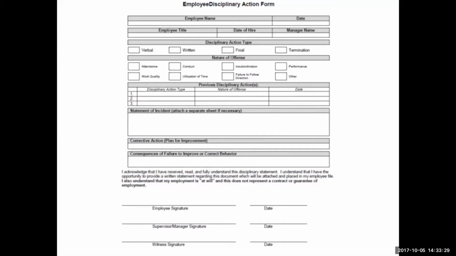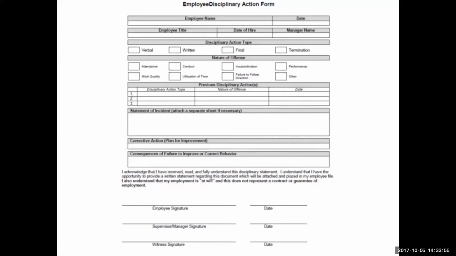When you met with the person at the time of termination, they might not be willing to sign this, but I would still ask that you complete the document, that you have someone else present, that you show it to them when you conduct that termination meeting. Because it's not enough to have you tell me what occurred. We need it in writing. With dealing with the state, they want everything in writing.